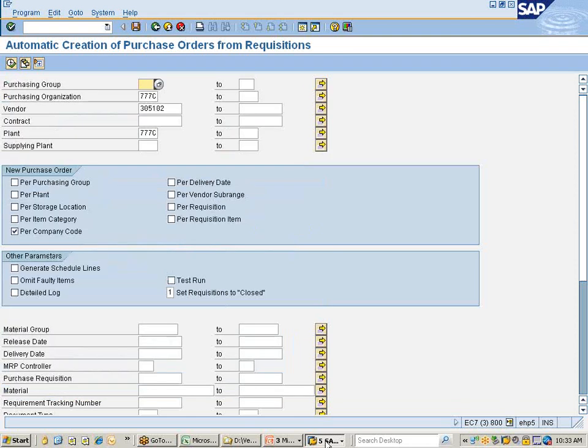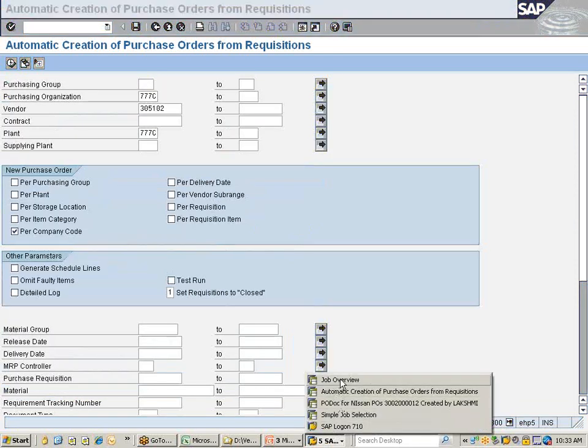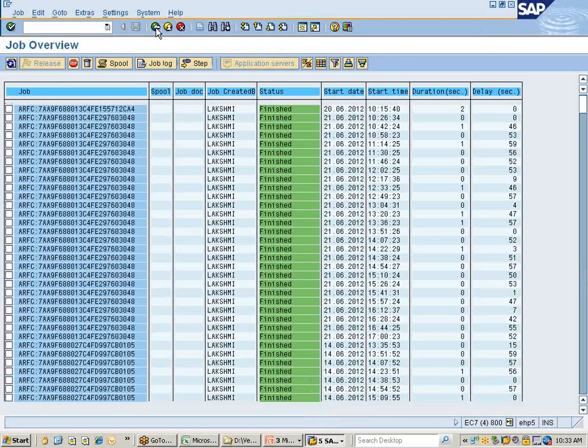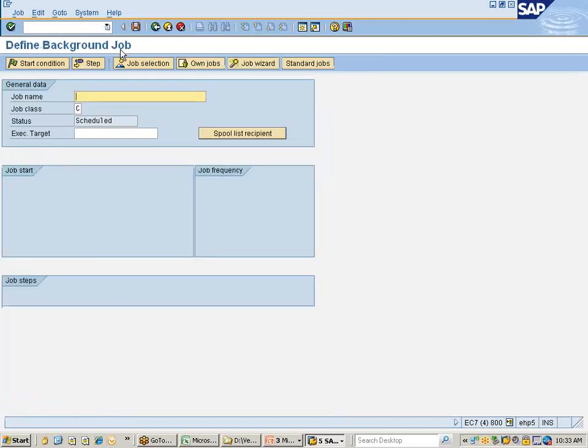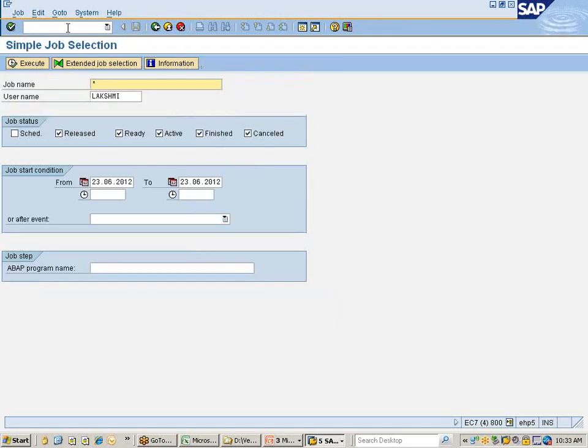Okay, I'll just go back here. SM36 is the transaction code, and this is to be defined. SM37 is to check the overview. Okay, this is the program which you have scheduled to run, right?